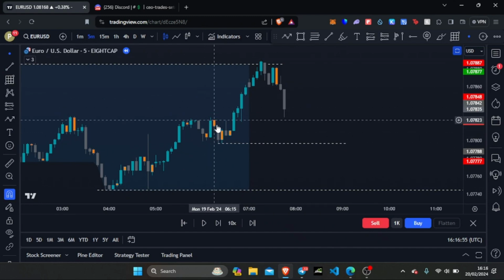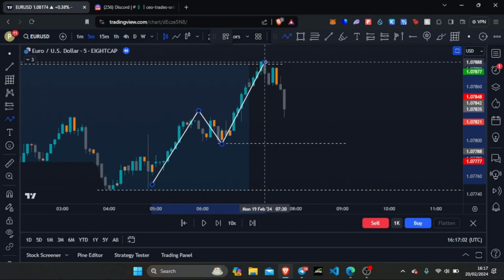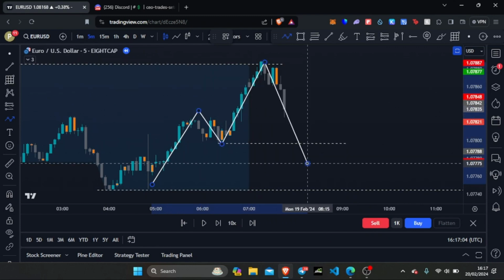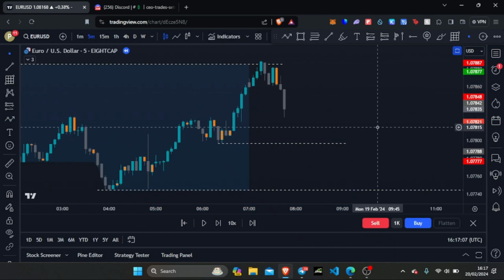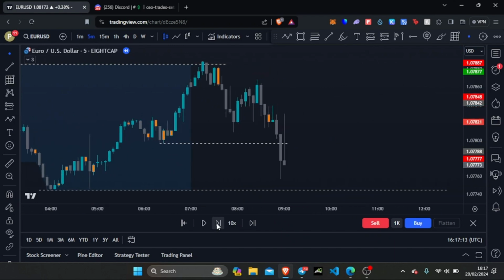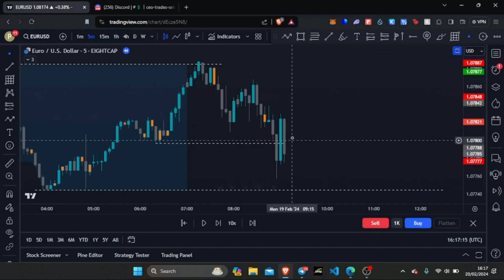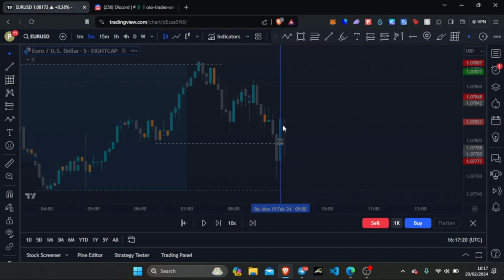So as we can see, this is now our 5-minute low. So in line with structure, we've got a higher high, higher low, higher high. So now we want to break this, and then we want to see something like that. So that is what we are waiting to see. And if I play price on, what we can see is that price does eventually give us this beautiful break to the downside, and our entry was very, very fast on this day.